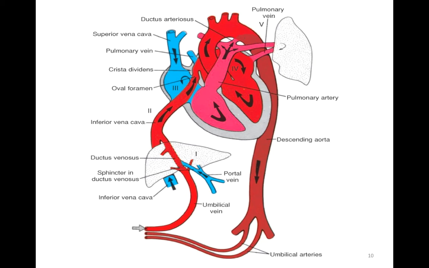Okay, so here's a good diagram showing us the ductus venosus, which is essentially the duct that bypasses the liver, and you can see where the blood from the mother enters the inferior vena cava, and you can also see the return of blood to the mother through the umbilical arteries. And you can trace the path of blood very well through this diagram, so feel free once again to stop the video here and take a closer look.